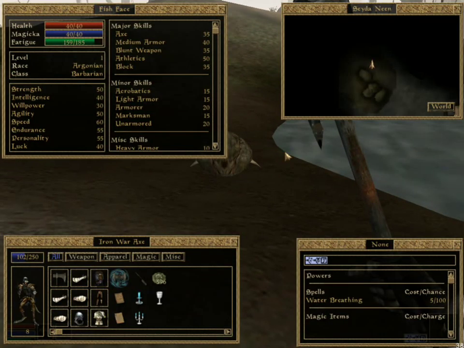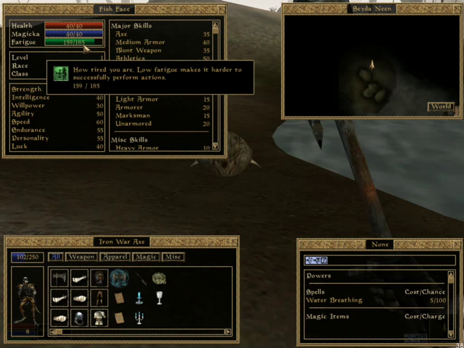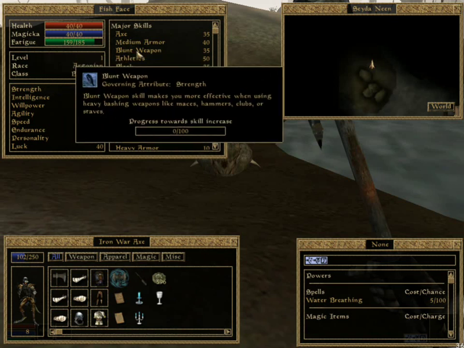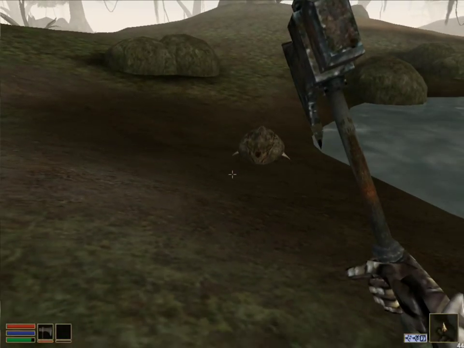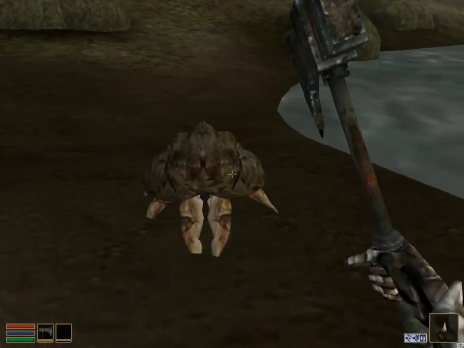So to make sure I get the best chance to hit, I want to make sure my fatigue is as high as it can get. Fatigue has a hidden effect. The lower your fatigue, the less effective all of your skills are. And I do mean all of them. So we'll just give it a second here, walk up to him real slowly, let our fatigue regenerate.